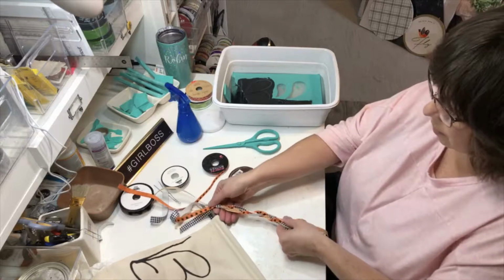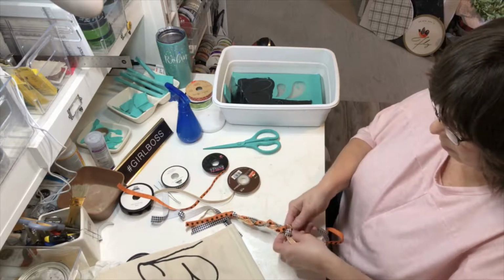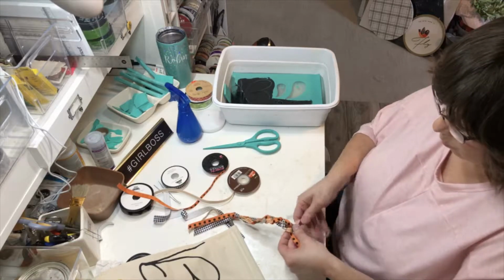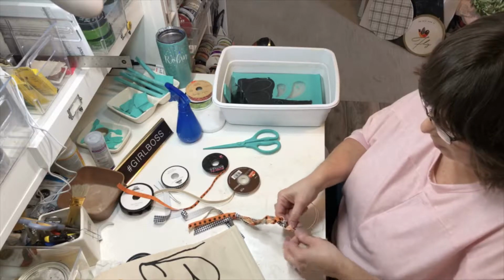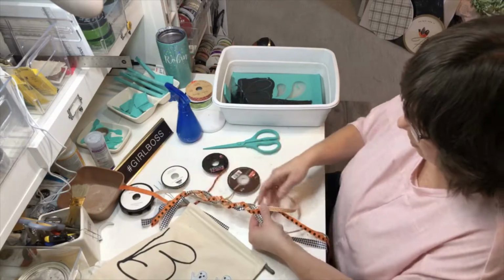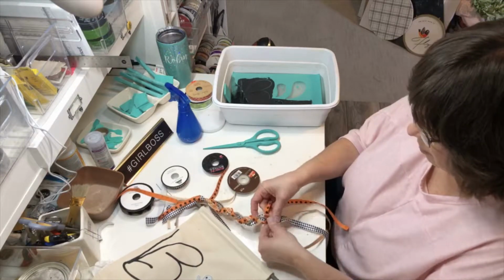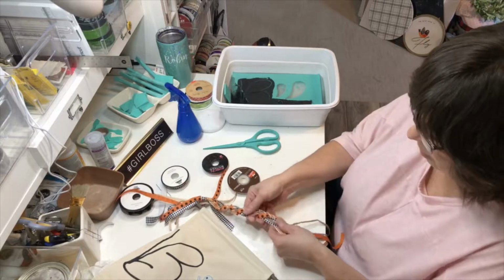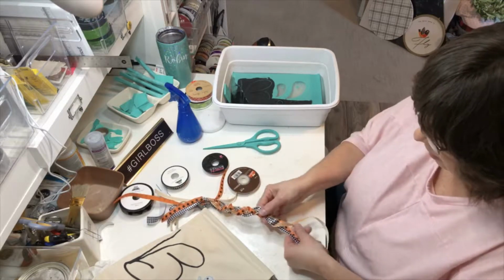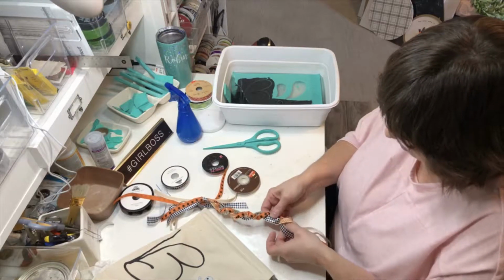Just kind of pulling it as we go. Sometimes I work more than 3 ribbons in, and then you just kind of have to alternate what's on top so you have different ones showing, but I tried keeping it more simple today. So we're just going to keep braiding. Oops, that missed.